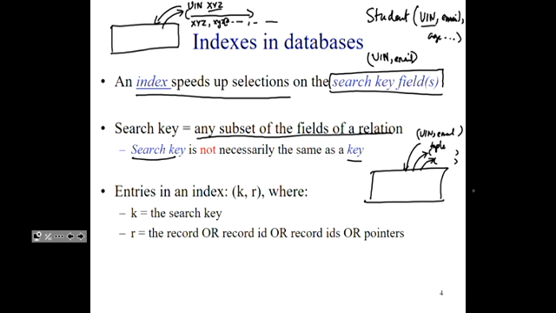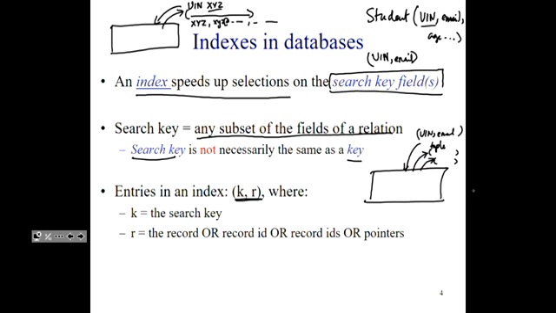Okay? So, entries in an index conceptually can be viewed to be a pair: the search key, which is K, and R, which is either the record, or the record ID, or the record IDs, or pointers. Okay? So, the second part of an index entry is fairly general.